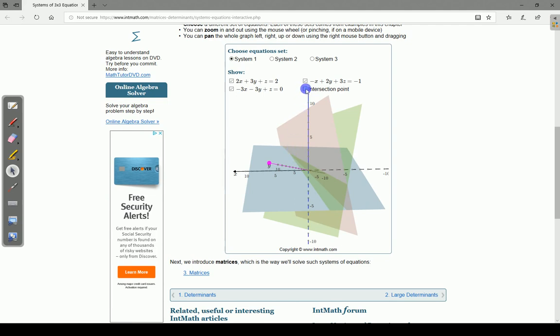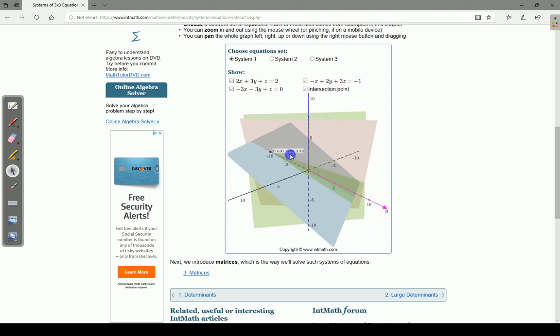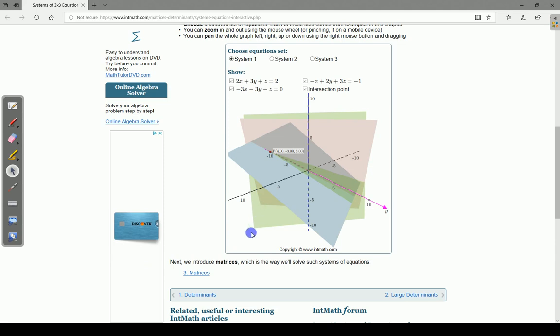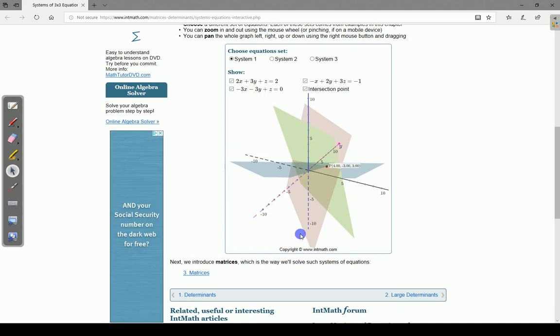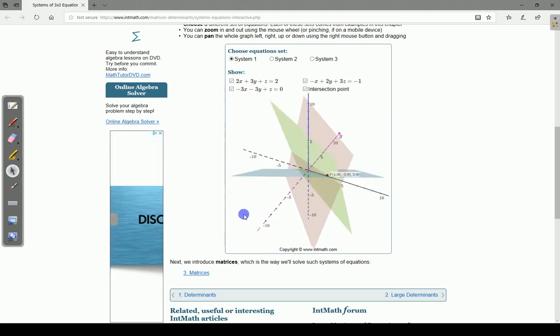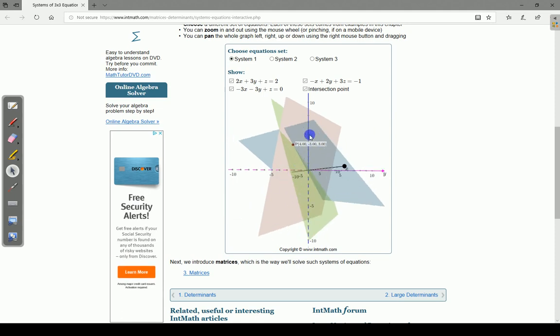And I can even highlight that right there. It's at the point 4, -3, 3. So now we have an x and a y, but also now a z. Gives us a point in three-dimensional space, which you can see is why you can't really do this by hand. There's no way you could draw that by hand. But it gives you a pretty good visual of what we are going to do. We are going to be trying to algebraically find these three numbers, the x, the y, and the z.